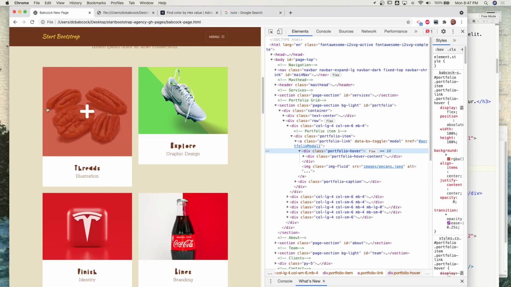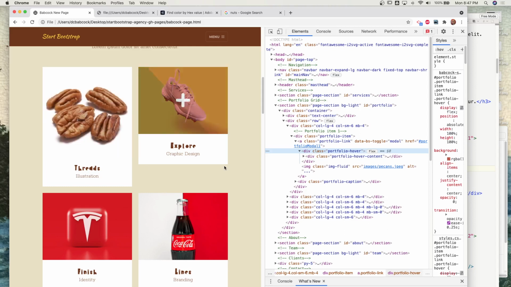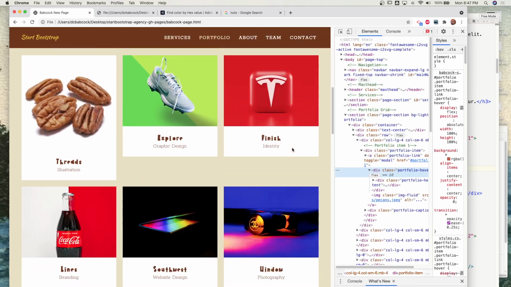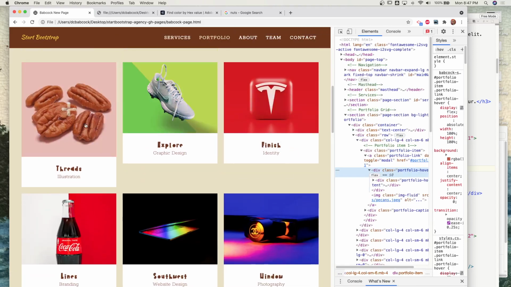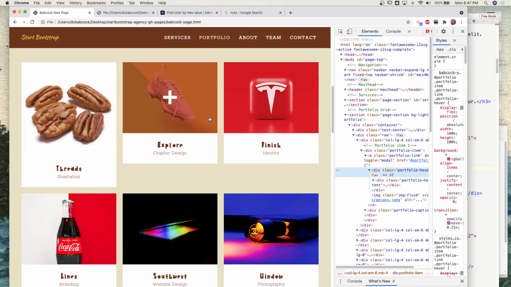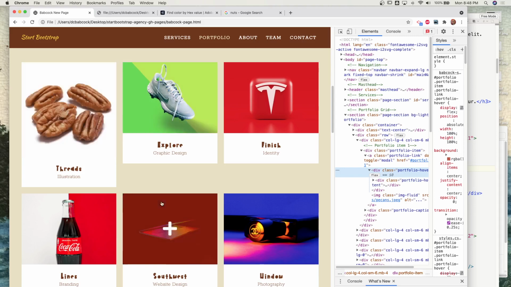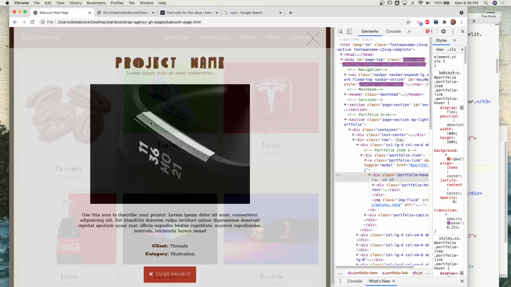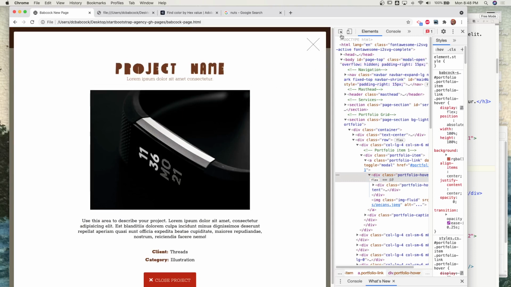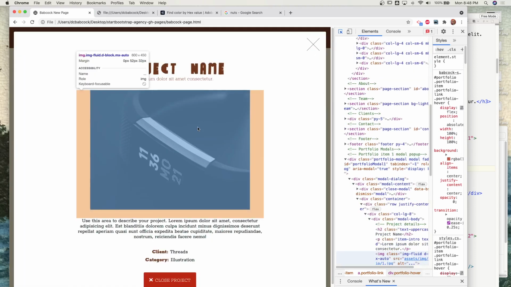So here it is. It's a square image, so it changed the grid to be a square. So if all of my images in this grid are squares, that will work. But it won't work if they're not all squares. So either I make all my images non-squares or I make all my images squares. Okay? And when I click on this, it's going to a different image. So let's first take care of this one.